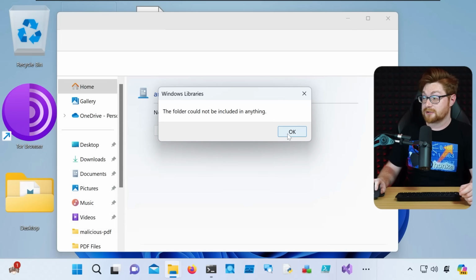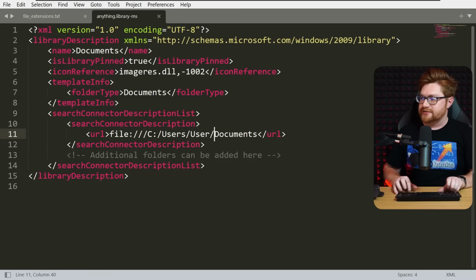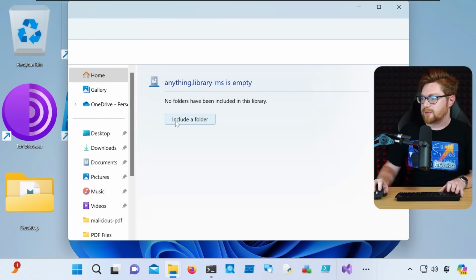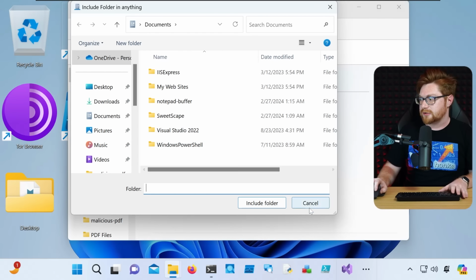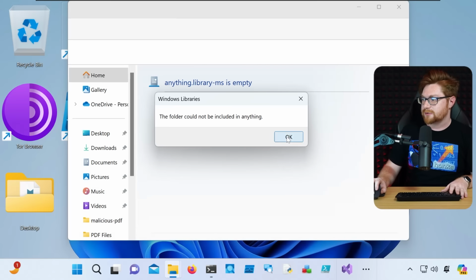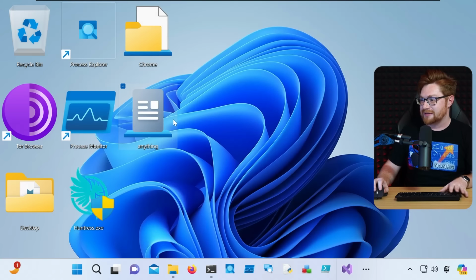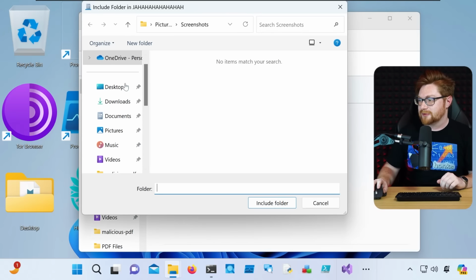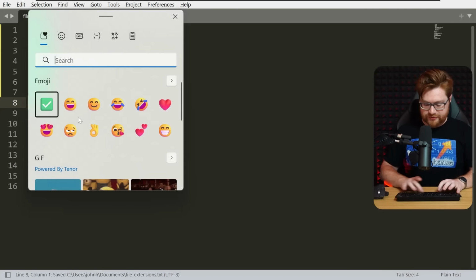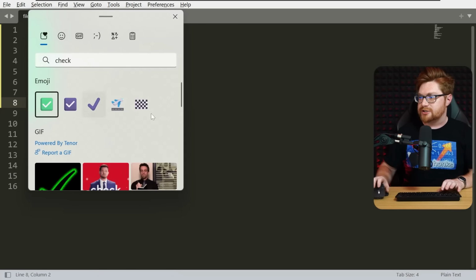This folder could not be included in anything. Why is that? What are documents? Could not be included. And the name of the file. That's odd. I guess I really should have changed the username in here. I wonder if that's just making things weird or breaking it. Sorry, I don't know, but it's worth experimenting and playing with. No, even that needs me to install and add another folder on its own. Everything that I click though says it cannot be included, and literally the name of the file. Can I just make this like ha ha ha? Include a folder, desktop. That's dumb. All right, let's not waste our time with that anymore and put a check mark on there.